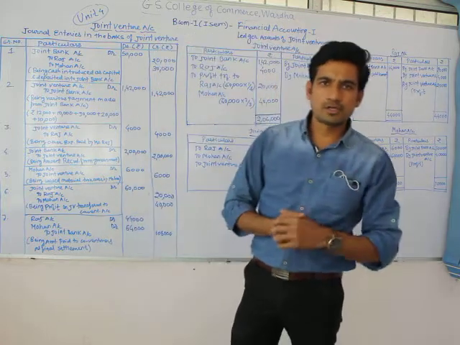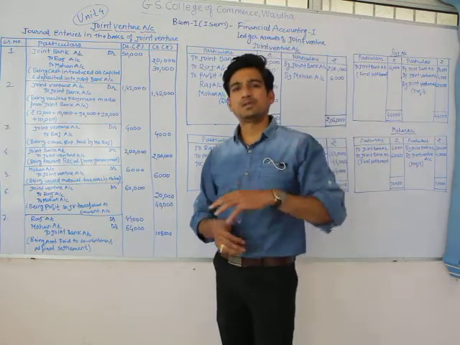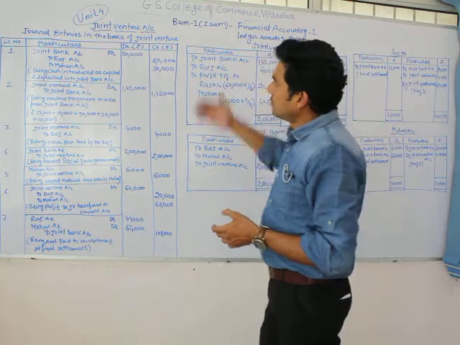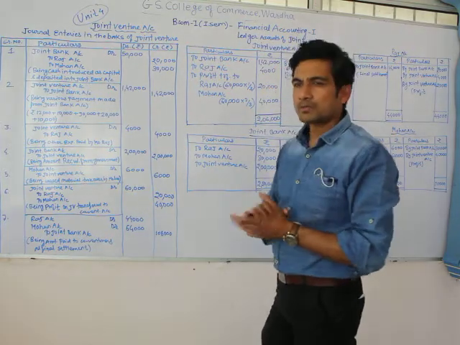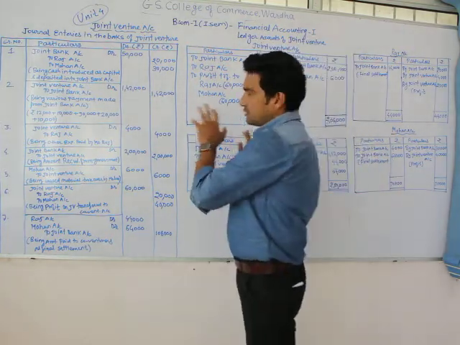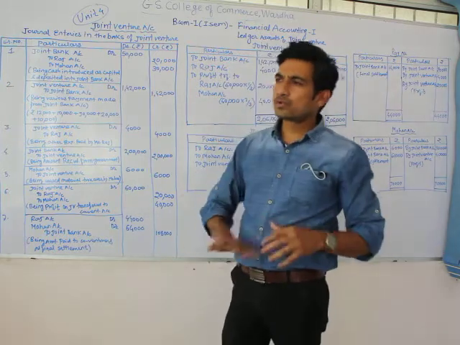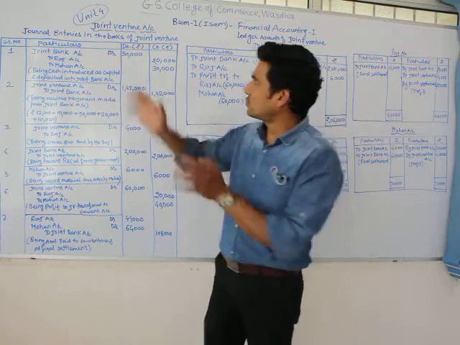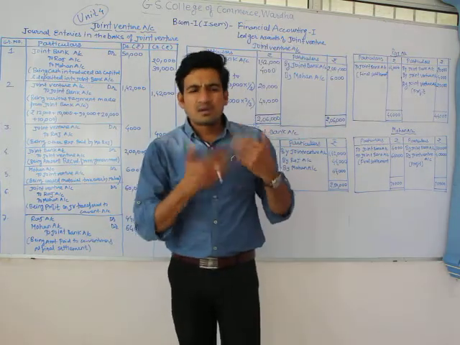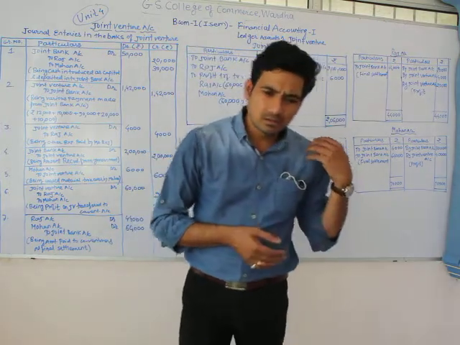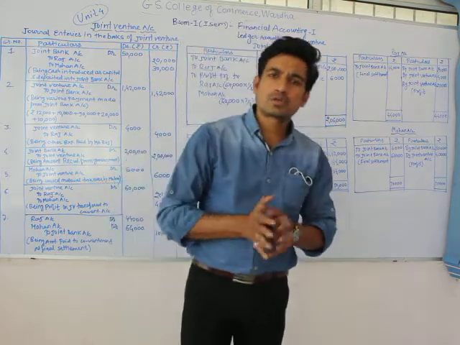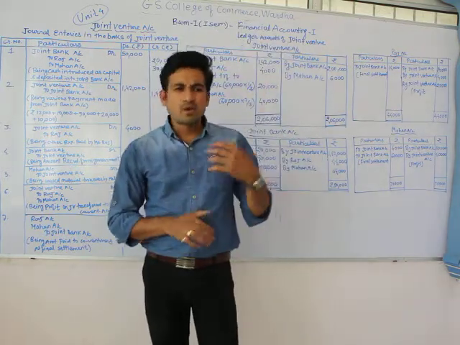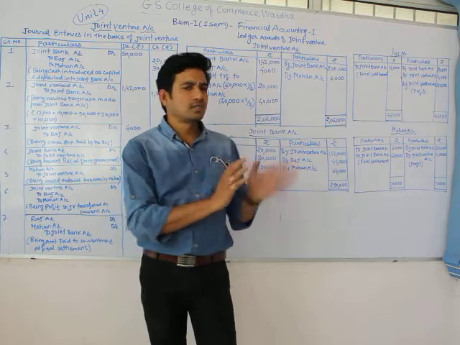We already finished unit 1, unit 2 and unit 3 in the last videos. In unit number 4 we are seeing the problems of joint venture account. These problems are also shared with you, but before starting with them, I'm just going to brief you on what a joint venture is, what the methods are with the help of which we are going to solve these problems, and what we have to do while solving them.